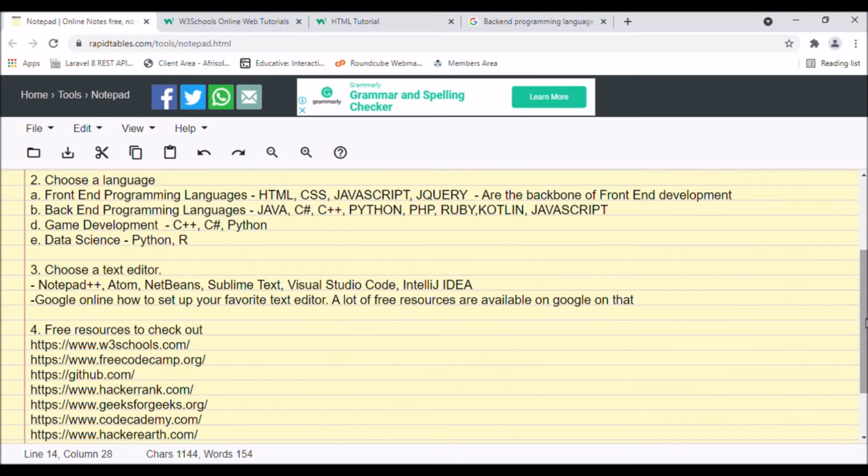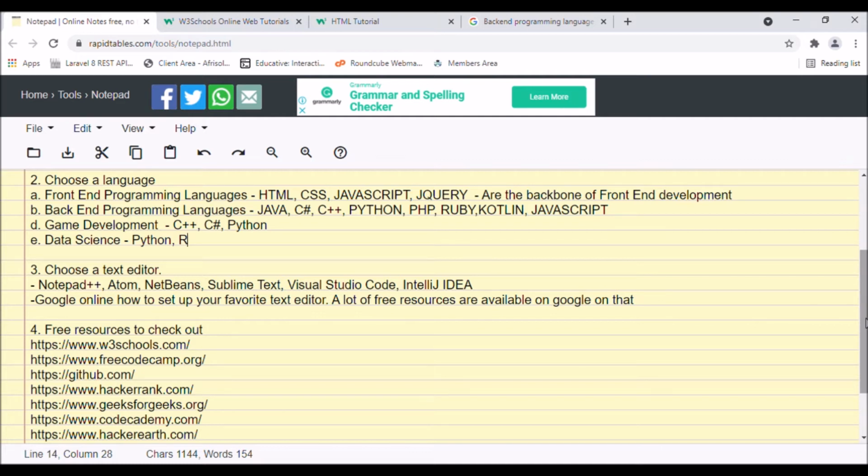And the third thing I'm going to talk about is choose a text editor that you want to use to write your code. I got a couple of text editors for you guys. You want to go and search on Google. My first one, I believe, was Notepad++, and then I moved to Sublime Text later, and now I'm using VS Code, Visual Studio Code, and IntelliJ. You can decide to start with Notepad++, but I would recommend people to also use Sublime Text. I really found it to be a good one, but it depends on you.